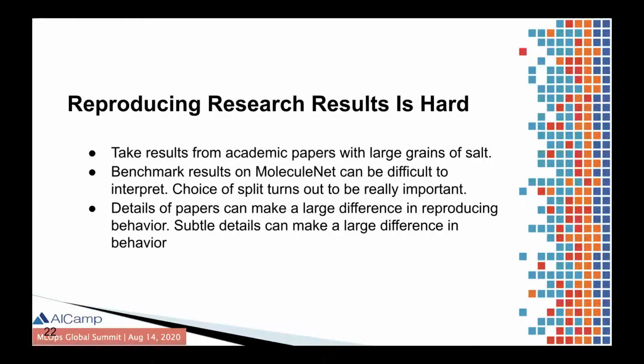For one, I think you need to have a pretty decent working knowledge of chemistry in order to check whether some of the representations of molecules were handled correctly. There's a number of subtle points, like: did you canonicalize the representation of the molecule, which can end up yielding big results. There's other things like hydrogenation. Molecules, it turns out, in a solution might have different numbers of hydrogen, H plus ions attached to them. And depending on the pH in which you're considering the molecule, this can make a difference. There's also subtle points like chirality, and that is, there are mirror representations of a molecule. And having information about the chiral structure can sometimes lead to a big difference in practical performance.